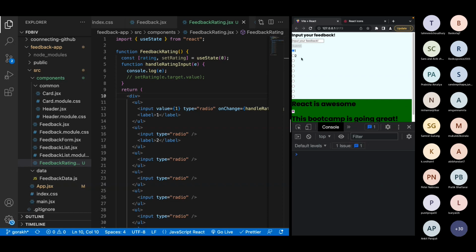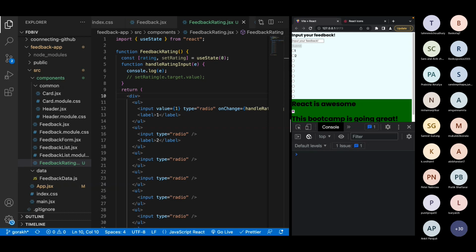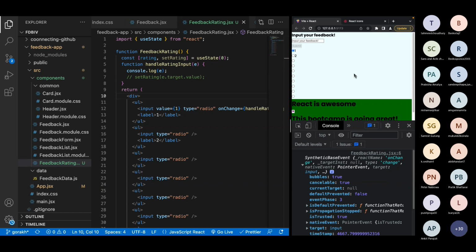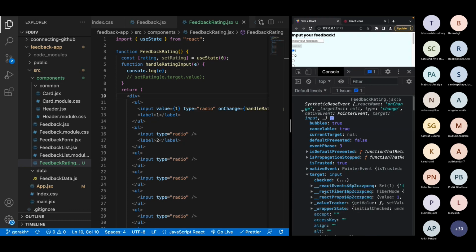Clear this one. Let's refresh it and we'll click there. Click here, and this is the rating. Then we need to see the value here, otherwise we cannot grab it, right? Let's see if it is inside target or not.